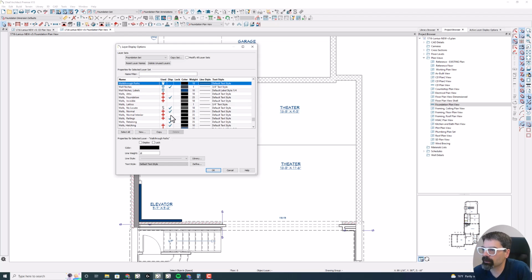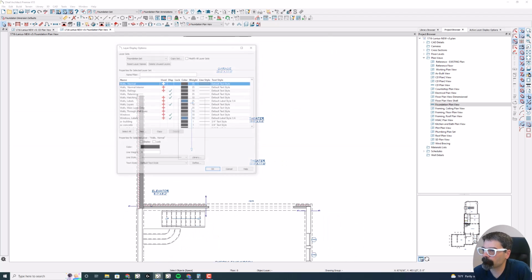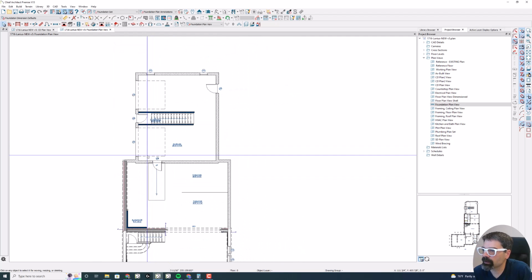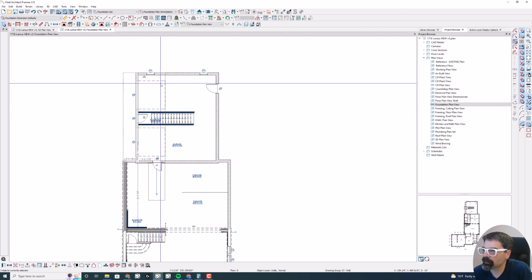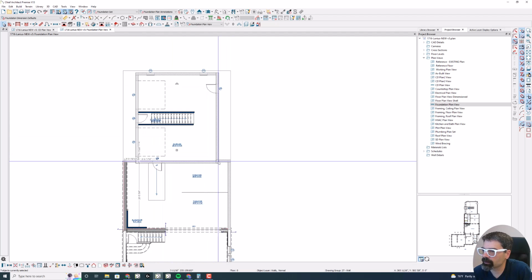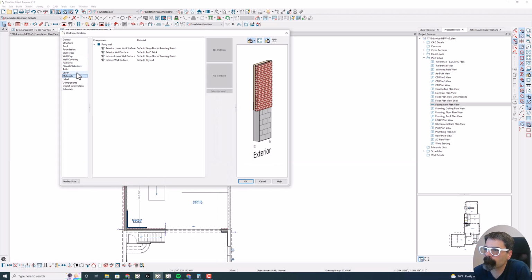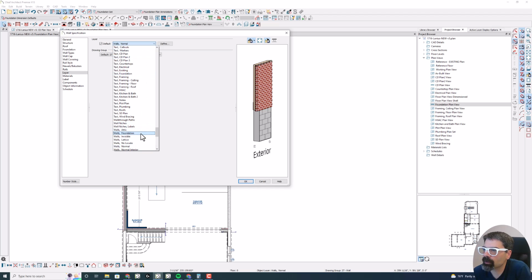Walls normal needs to remain on because I'm going to change these to my foundation layer. This is walls foundation.